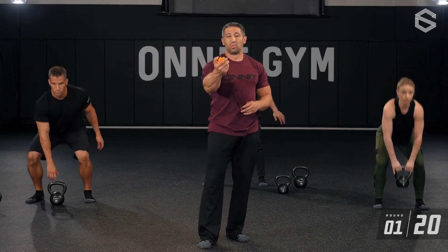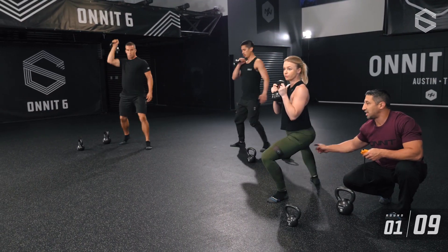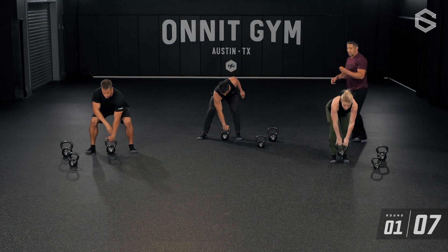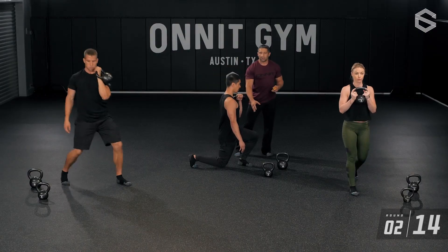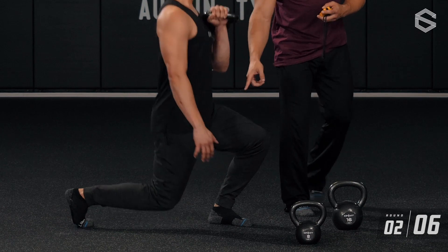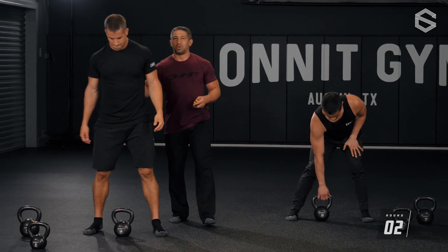First of eight rounds — remember we're going to stick with the same exercise for all eight rounds. Here we go: three, two, one, go. Jesse is working a nice alternating warrior lunge — she's going to step back, open the hip, close the hip, and step back up. She's focusing on her breath with every rotational movement: exhaling down, exhaling open, exhaling close and up. That's one round down. Level two is a little more dynamic, starting from a modified sumo position, toes out. Chris and Grant are doing a single-side drill, loading the proper side — rotating towards the loaded side, unloading towards the open side. Notice how much the hips rotate; he's pivoting on the toes in both directions.